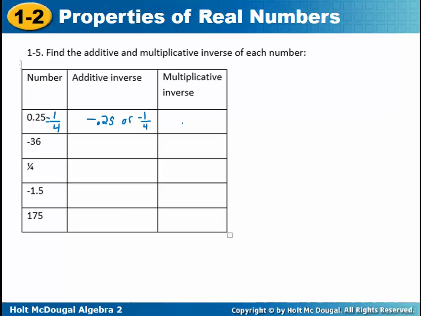But for the multiplicative inverse, it might be easier to rewrite that using the fraction method, because that would just be 4, or 4 over 1. And the same thing with number 4, you might want to write this as negative 1.5, which is negative 3/2. That might make it easier to do the multiplicative inverse because you're going to take the reciprocal. There are 2 of them where your original number is negative, so your multiplicative inverse for both of those should also be negative.